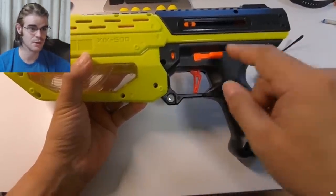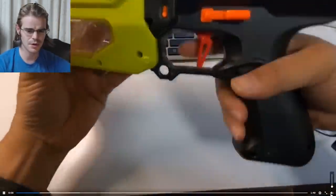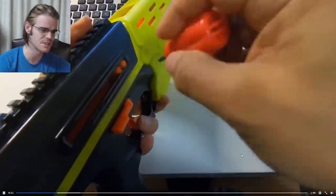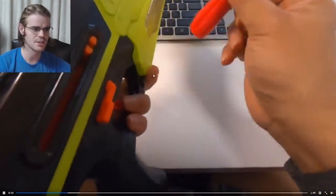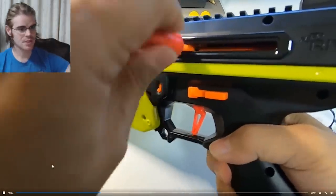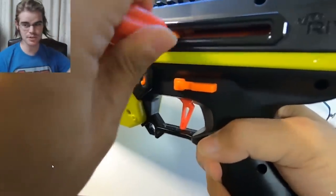Full shot view. You can see it's the same size as the Chronos, no surprises there. This video incidentally has techno music for no reason. It's not synced, so we're going to leave it off while we talk about the good stuff. You can see here pretty clearly the threading that I was talking about, how this can be on either side, as well as a full length Rival Picatinny rail, screwing that into the other side to make it right-hand compatible.